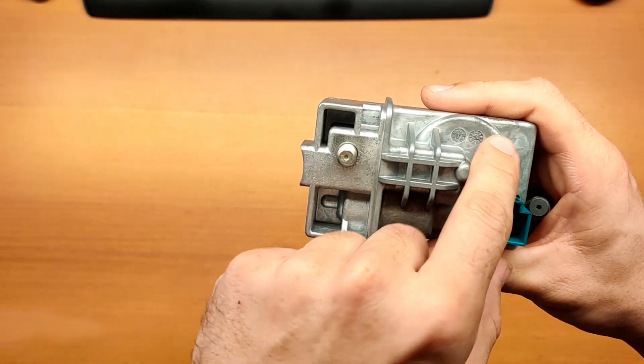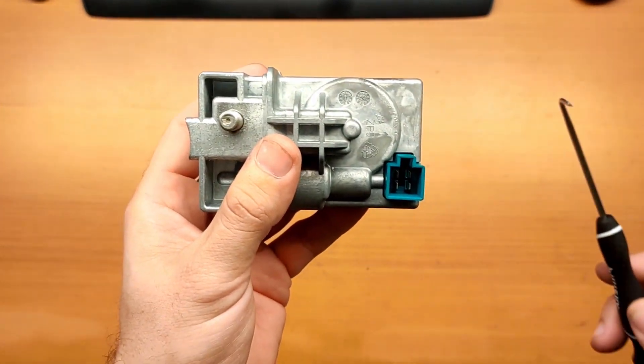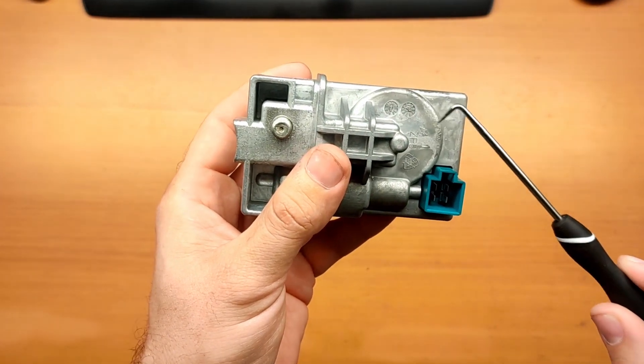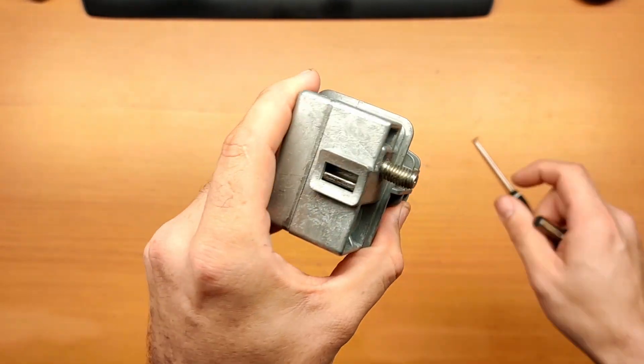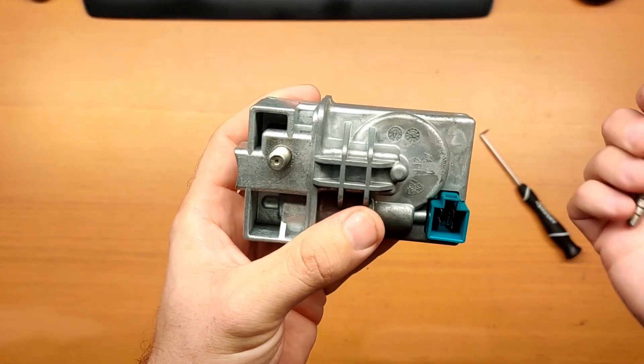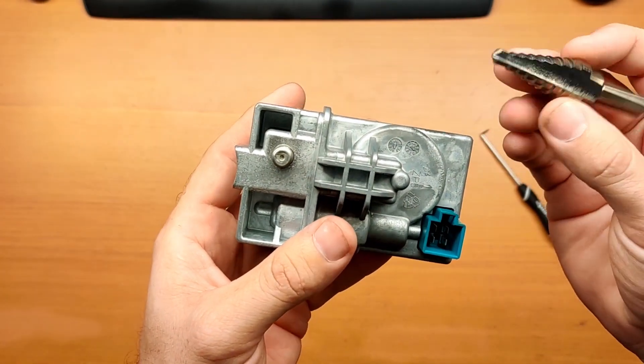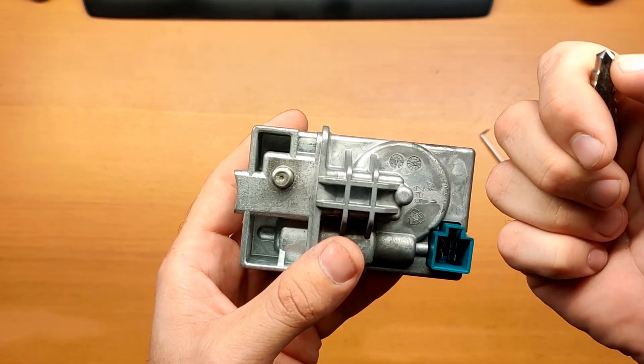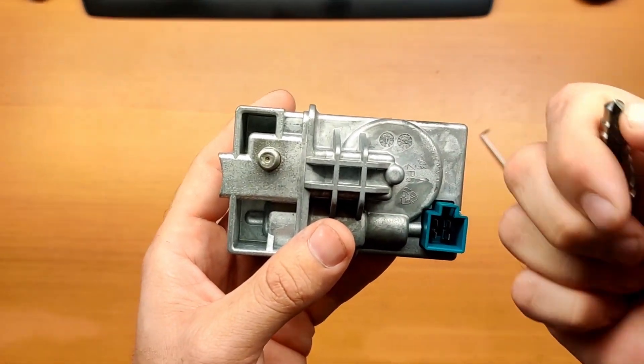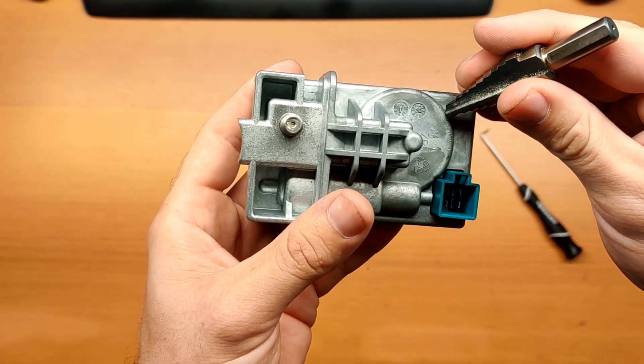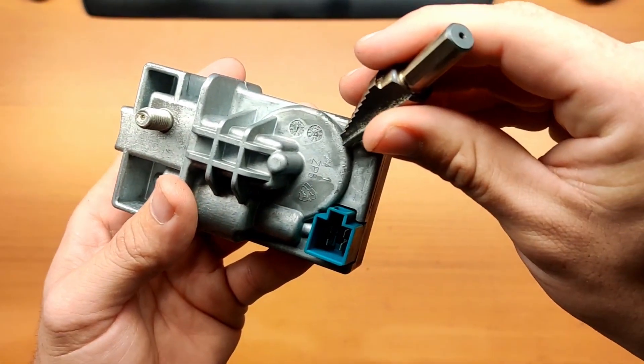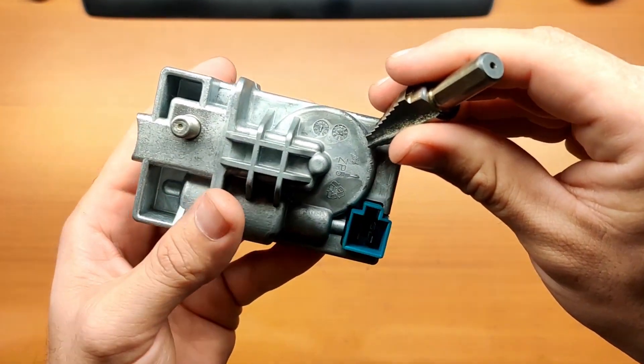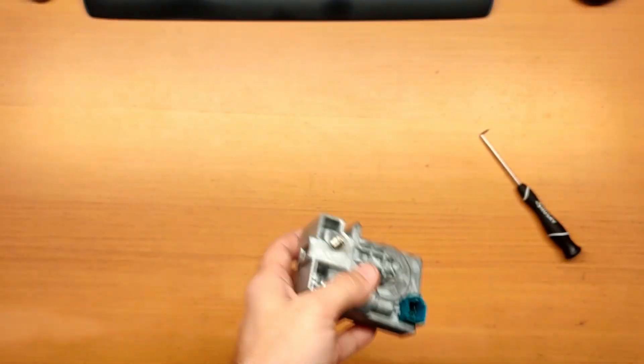So if you can get to that gear, you use a pick tool and you can pick at the gear to open up this lock so you can unbolt this thing and drop it out. You're going to want to drill a hole, not any further past this one step, really you don't even want to go that far. You just want to go a little bit, just enough to expose the gear. Right about here. So we're going to go ahead and do that.